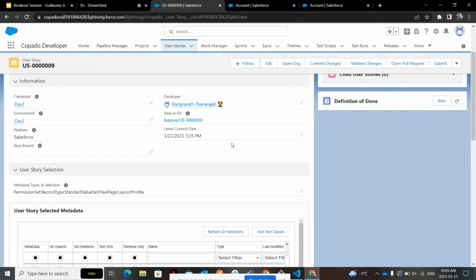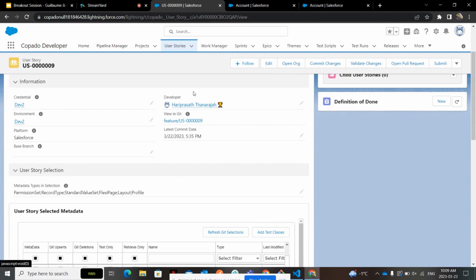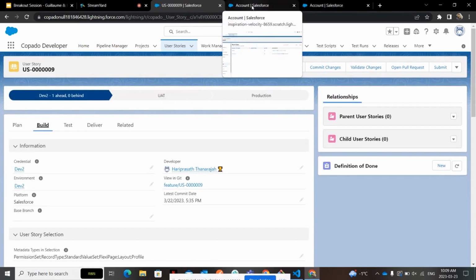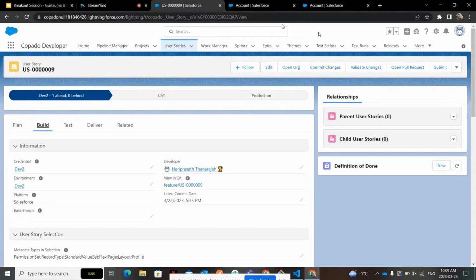But you will have issues while deploying or deleting a record type, because the metadata API won't allow you to delete a record type. So how can we achieve this using Copado? That's what we are going to do. We have a pipeline with two developer orgs, a UAT and a production.